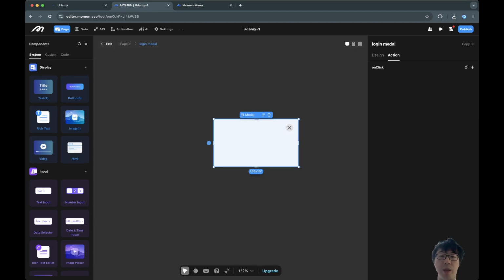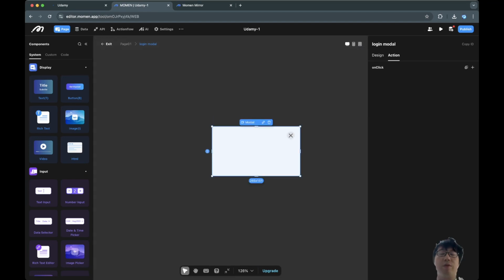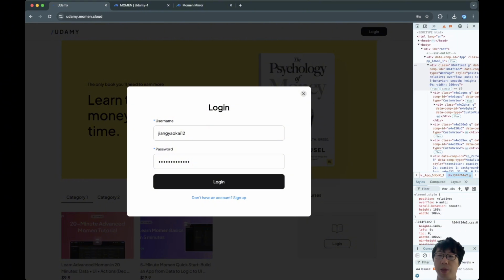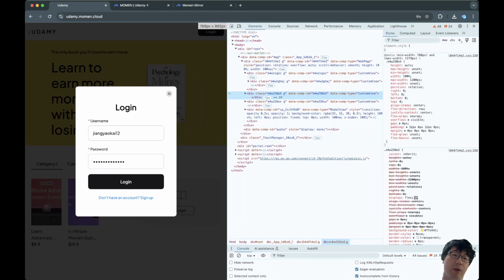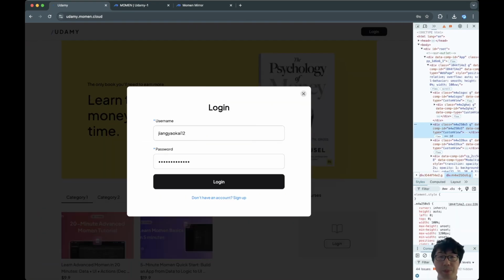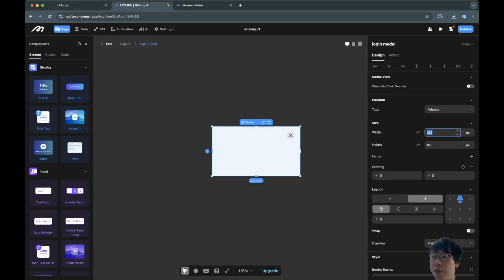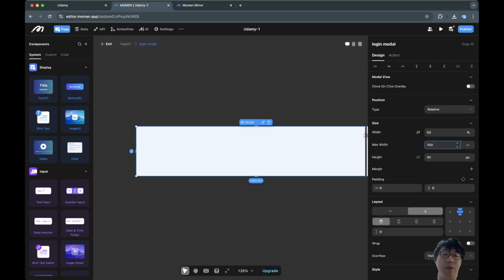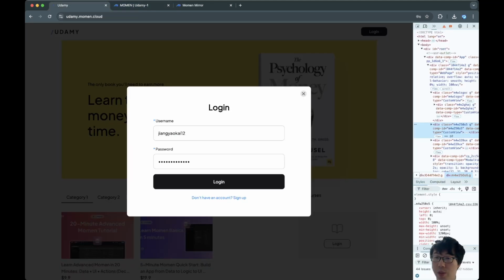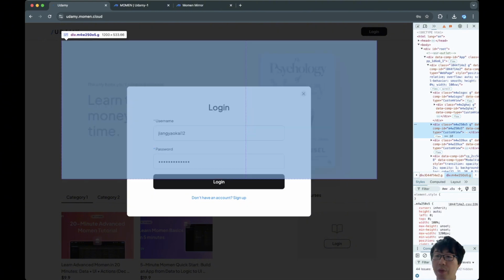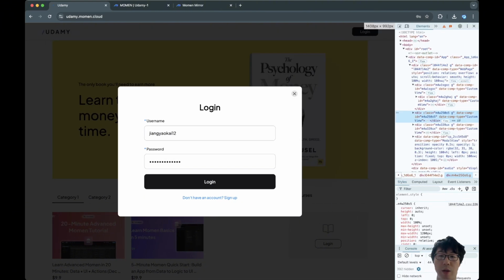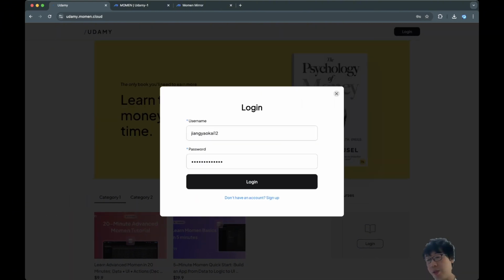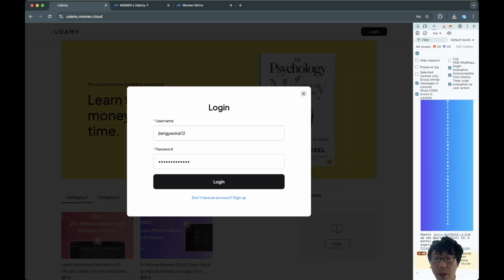Now, the other thing we want to do is adjust the size of the modal, because the size of the modal is going to be this wide. And then if we make it narrower, it becomes narrower and narrower, right? So we are going to make the width 50% of our screen. And we will also add a maximum width of 700 so that it doesn't become too wide. As you can see, once it's wide enough, the width of the login page wouldn't change. So if I close that part, you can see it doesn't really change. Okay, and we've done that.